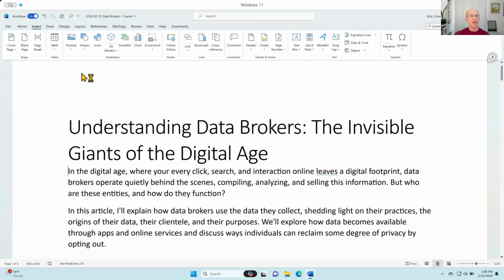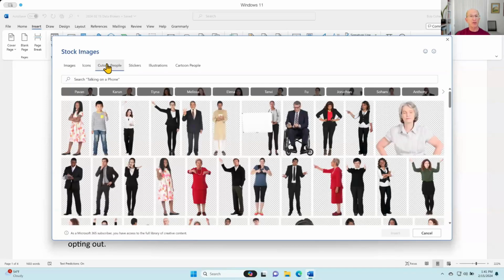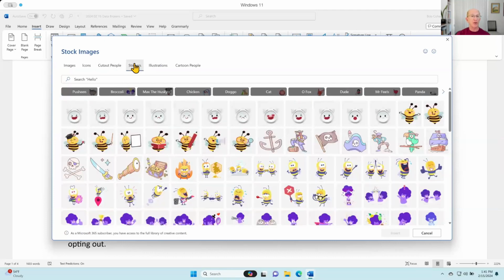Pictures and Stock Images. Okay, the stock image library is available for users of Microsoft 365. You've got images, icons, cutout people, which are kind of interesting because you use them a lot in business and education. Stickers that are kind of interesting to use.